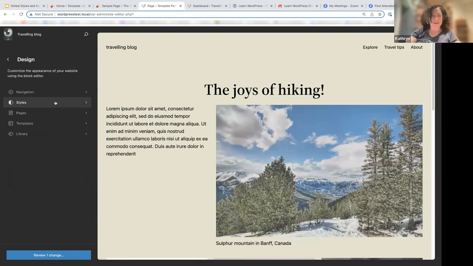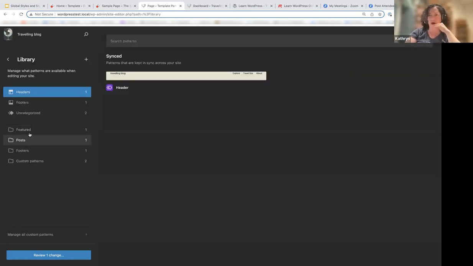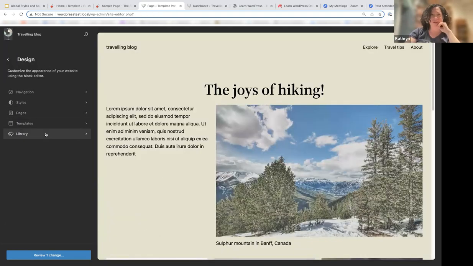Yeah, a couple of things. So there was a good question from Elisa about the library replacing the template library or the templates, what was called templates and template parts before. And the question is, do you know if it will contain more than that? So first of all, they're considering changing the word library to something else to avoid confusion with the media library. So it might actually not be called that. And it is going to contain, I don't know if you mentioned this, Wes, apologies, I was focusing on the chat, but it will contain reusable blocks. So those will be in there.